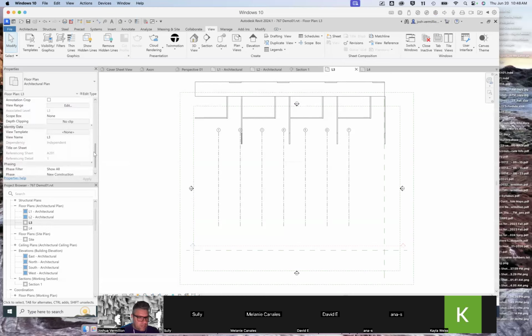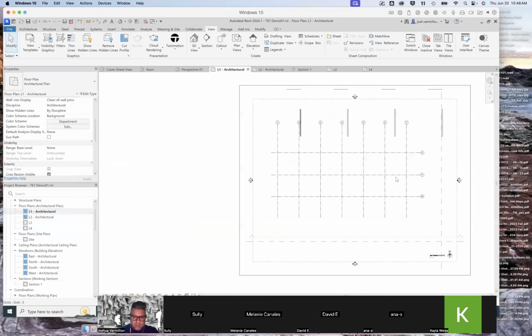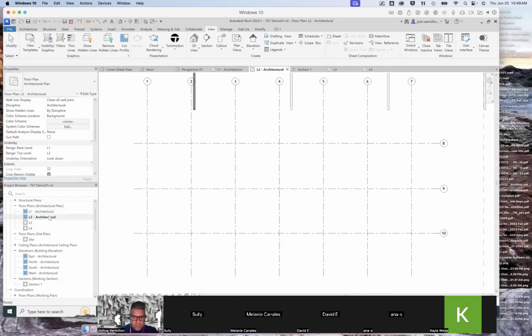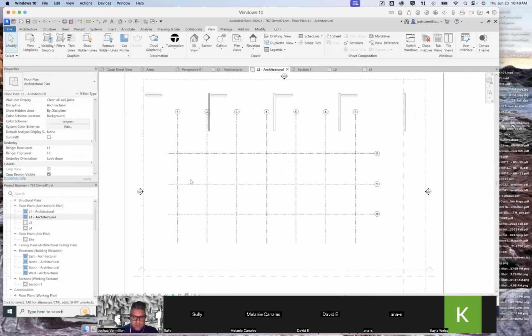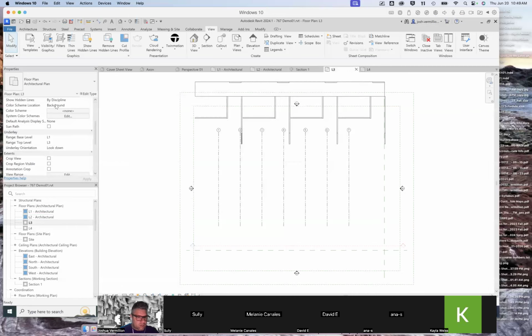View template, view name. Not sure why it's not showing me my grid. That's dumb. It's showing up there in level 1 and in level 2. Color schemes, skin colors, display analysis, sunpath.